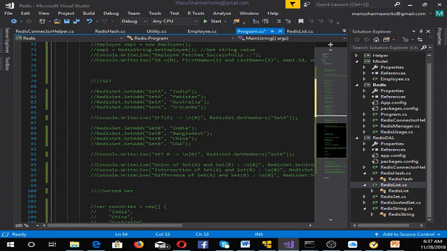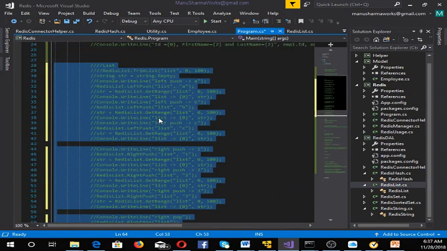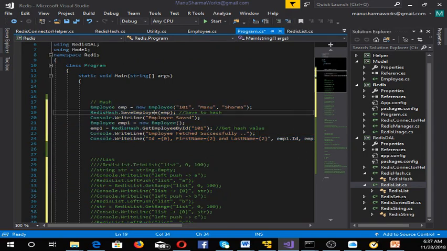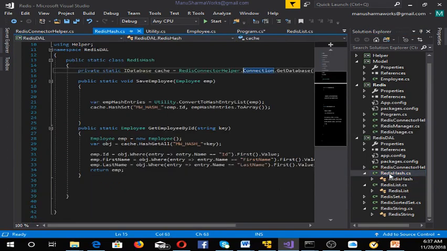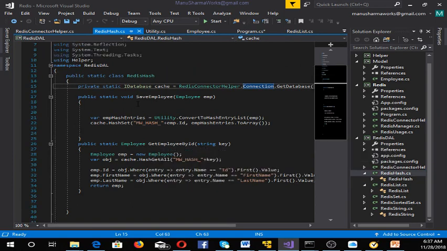And now let's try the set first, or let's try the hash first. In this case, let me open the Redis hash class. What I'm doing here is, in order to save the employee, I've created a utility to convert it into hash entries.